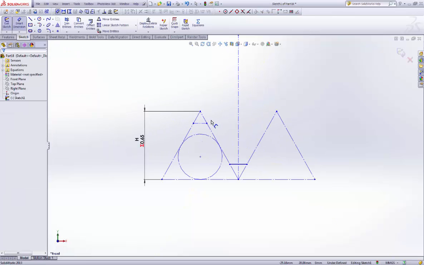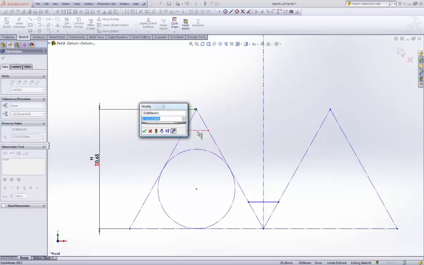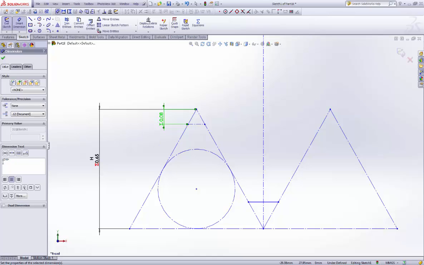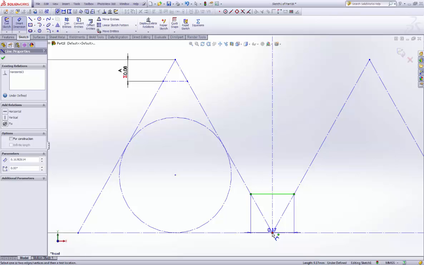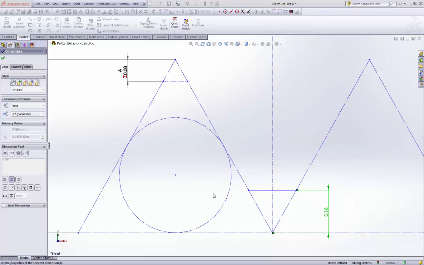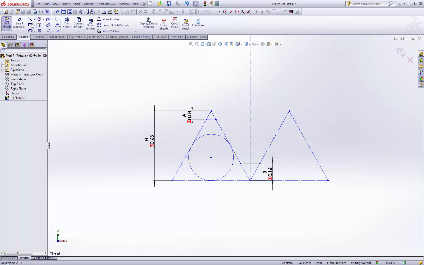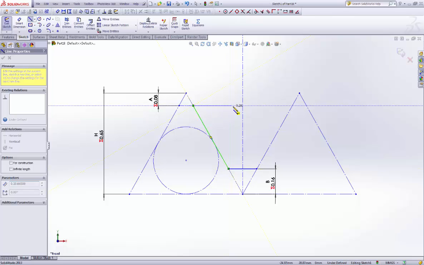And now we'll say that from here to here, this is equal to A. And from here to here, let's say this is equal to B. Okay, B. Now let's draw a line from this point to this point.